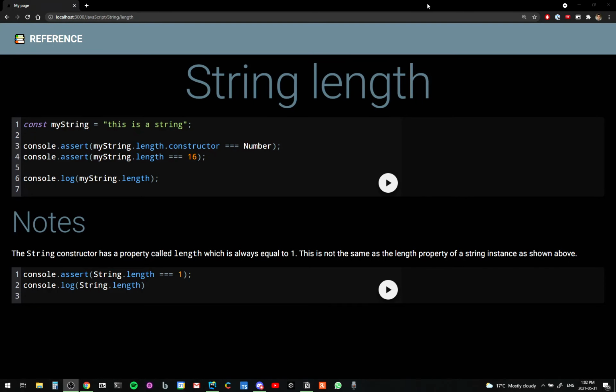Wow, so beautiful. Got the dark mode going. The code evaluates when you press the play button. What else could you want? But Bion, how do we navigate to other pages?